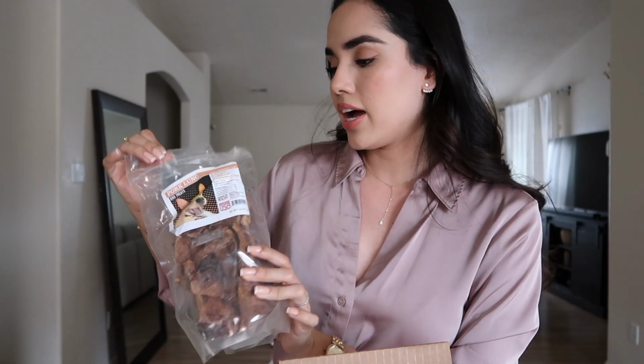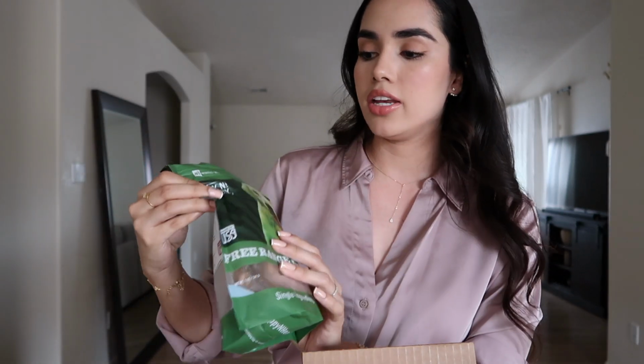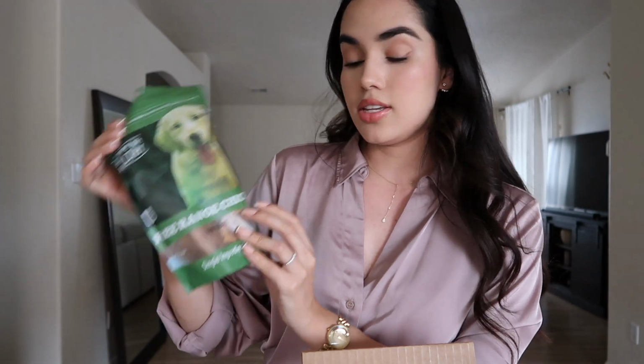This one that I have here is beef liver. This is just liver and it is dried. Then here we have pork lung. They get two. Kenny loves them. This one is chicken and I got turkey as well. So this will last me for, I don't know, I'll say a month and a half.